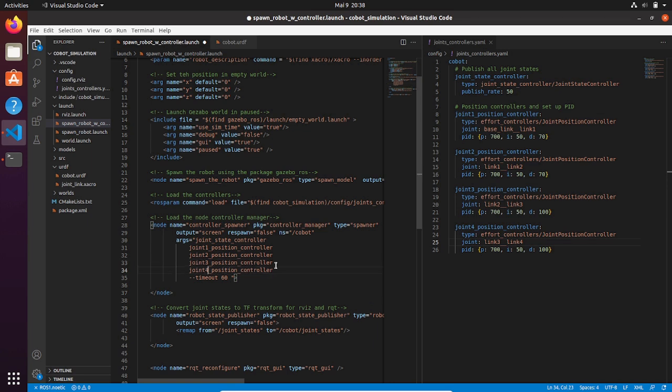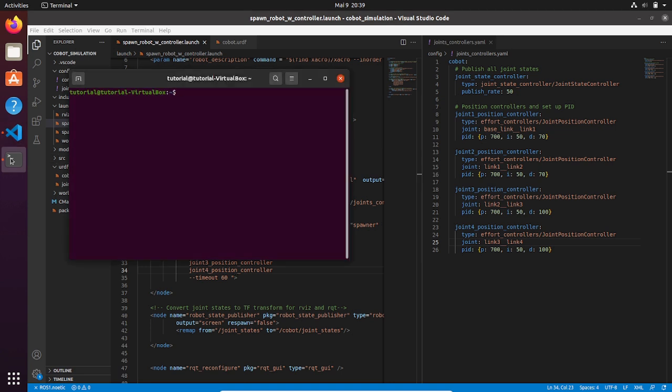So all the updates that we needed to do are done, so we can launch this launch file, and we are going to see that the link 4 will appear at the edge of the link 3, just as we have modeled in the URDF file.